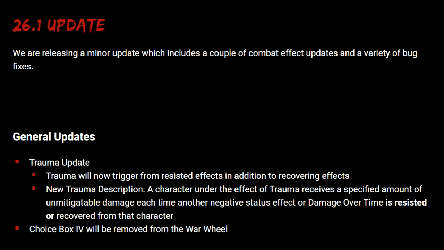Whereas now, if they have trauma on them and they have stun resist and you try and stun them, and let's say it's 4,000 trauma, they'll take 4,000 damage because they resisted it. That is obviously pretty strong. The new trauma description is: a character under the effect of trauma receives a specified amount of unmitigatable damage each time another negative status effect or damage over time is resisted or recovered from that character.